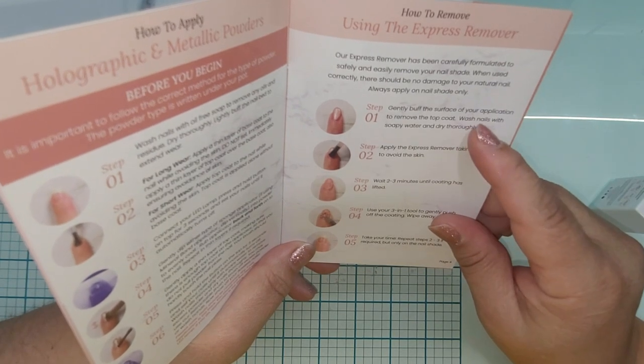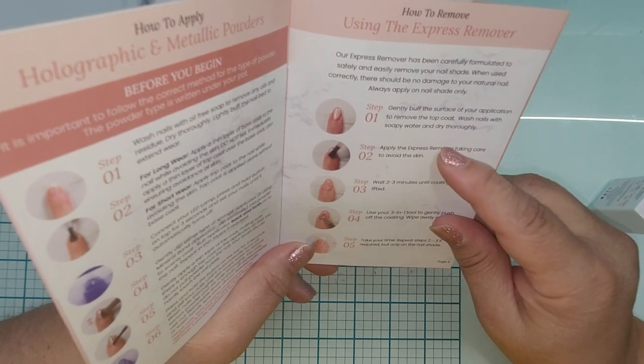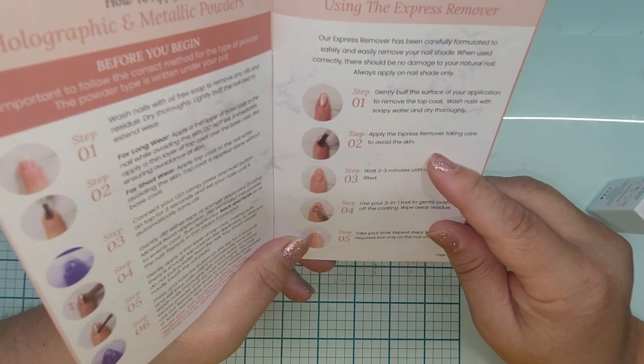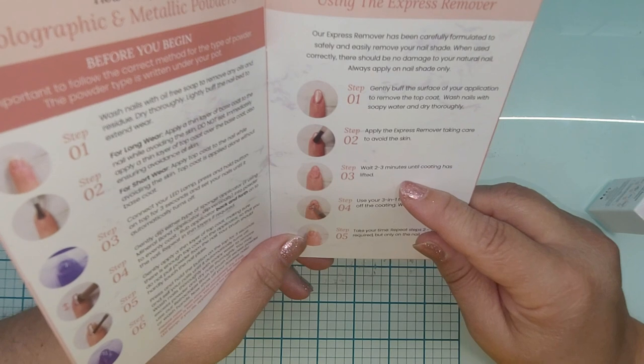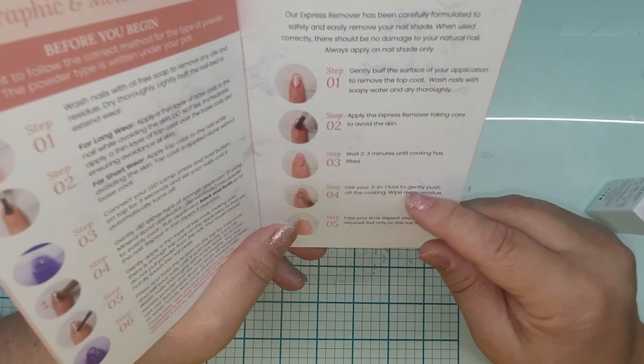Gently buff the surface of your application and remove the top coat. Wash nails with soapy water and dry thoroughly. Apply the Express Remover, taking care to avoid skin. Wait 2 to 3 minutes until coat has lifted.